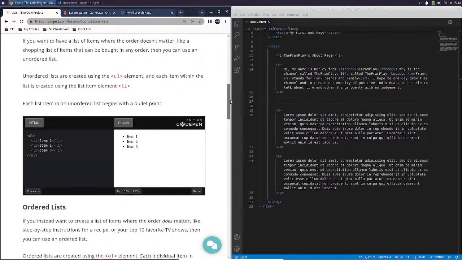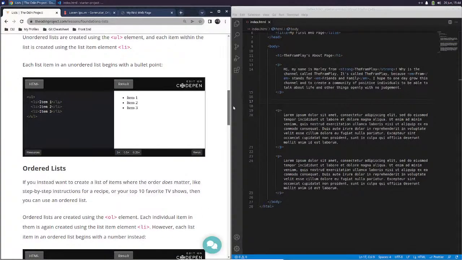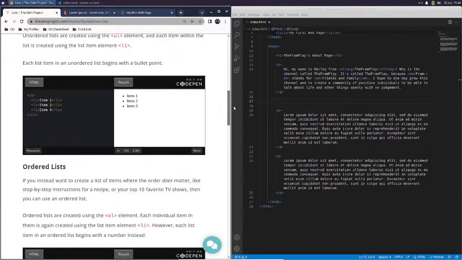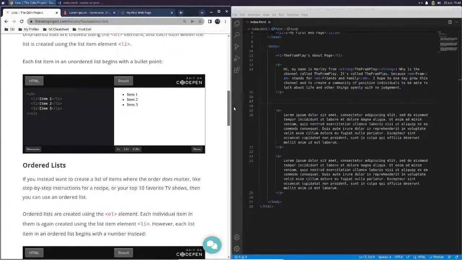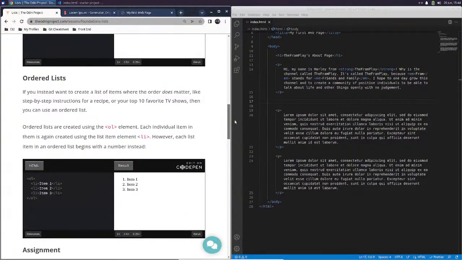Unordered lists are created using the UL element, and each item within the list is created using the list item element. So UL and LI. Each list item in the unordered list begins with a bullet point. Ordered lists, if you instead want to create a list of items where the order does matter, like step-by-step instructions for a recipe or your top 10 favorite TV shows, then you can use an ordered list.